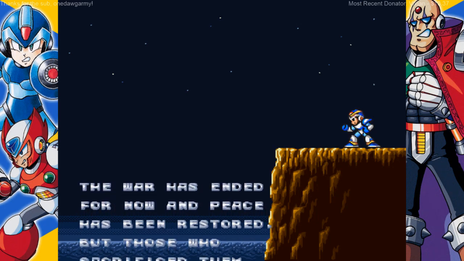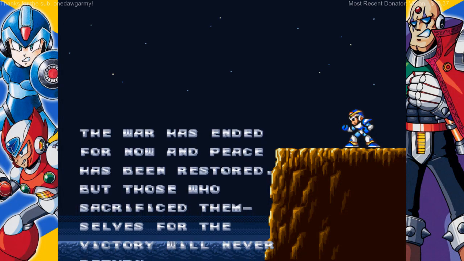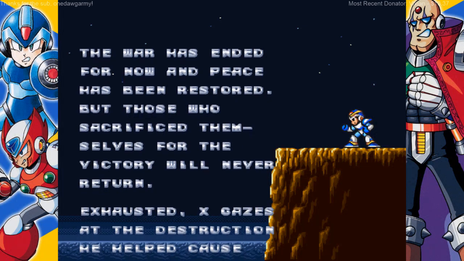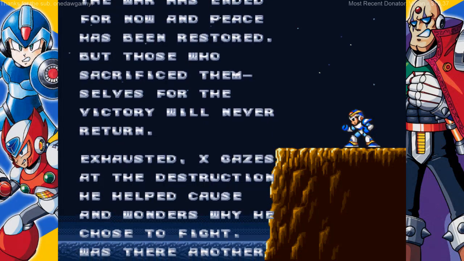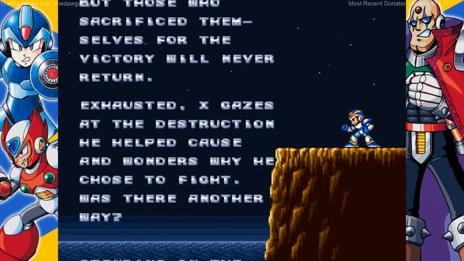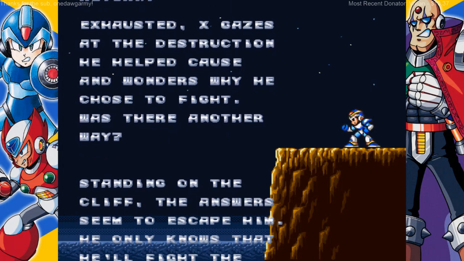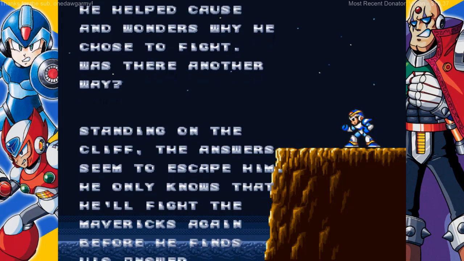The war has ended for now, and peace has been restored. But those who sacrificed themselves for the victory will never return. Except for an X2. Exhausted, X gazes at the destruction he helped cause and wonders why he chose to fight. Was there another way? Standing on the cliff, the answers seem to escape him. He only knows that he'll fight the Mavericks again before he finds his answer.